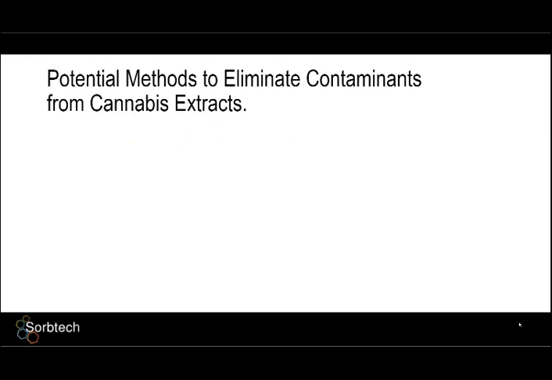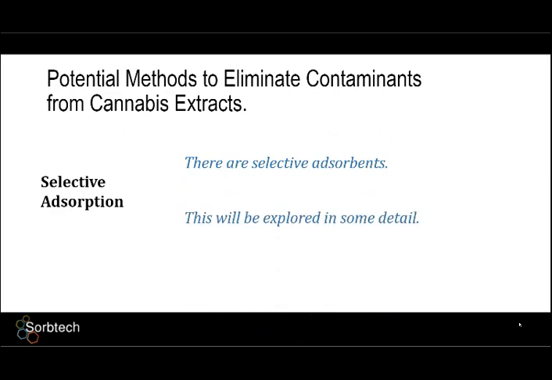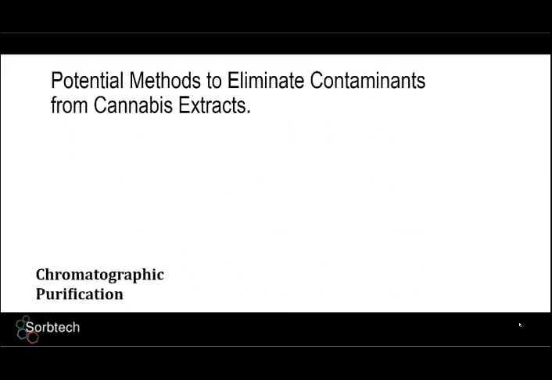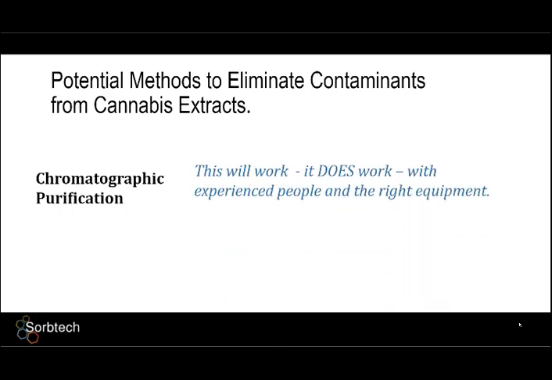So another method is to use selective adsorbents. There are selective adsorbents, and we're going to explore this in some detail, actually a lot of detail, over the course of this series. There's also chromatographic purification, and by purification I don't mean the isolation of pure THC or CBD or THCA. I mean the elimination of the contaminants. And this will work. It does work. We've done it, but you have to have experienced people and the right equipment, not to mention the right consumables. And we're going to explore this in some detail in this series.